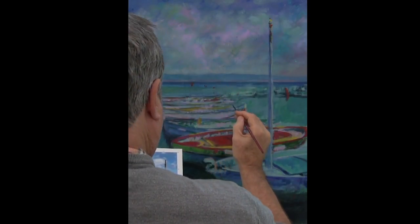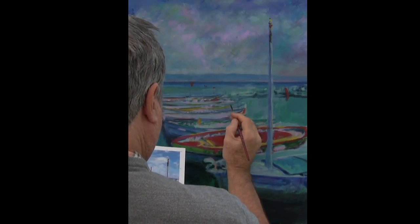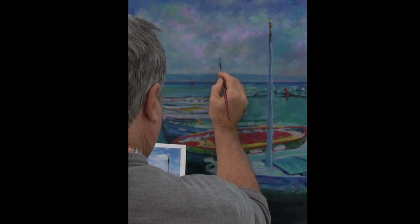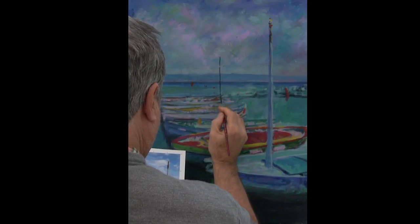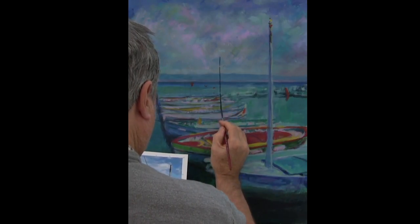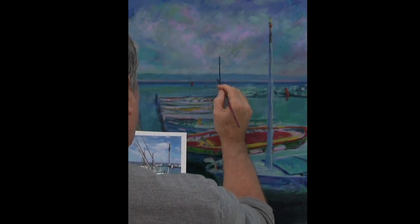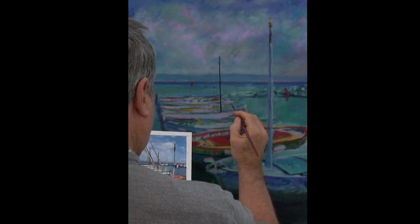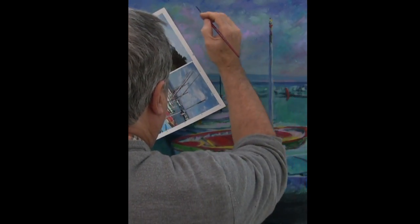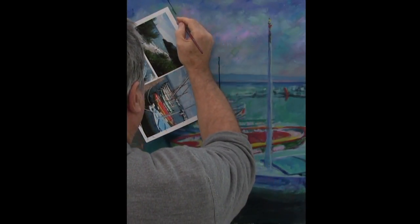Down to, let's get the mast in. That one there to here. Yay high up. Let's bring a vertical down there straight away, all the way down to in there, and this wonderful, it comes all the way down to here. So I've got to come from there to there. Let's keep my paper there for the angle, and I'll try and follow it down to there. So let's see what we can do.